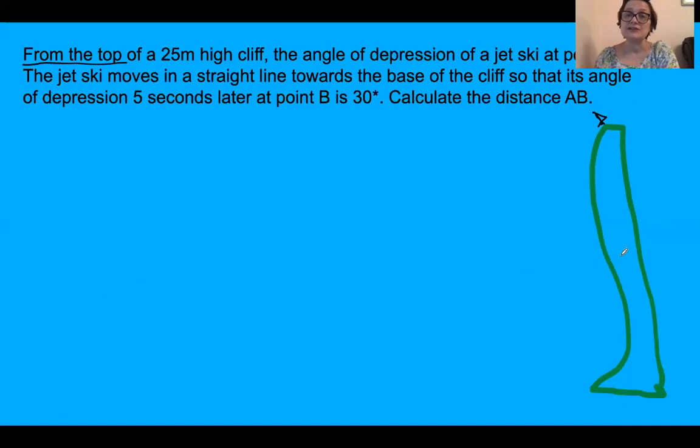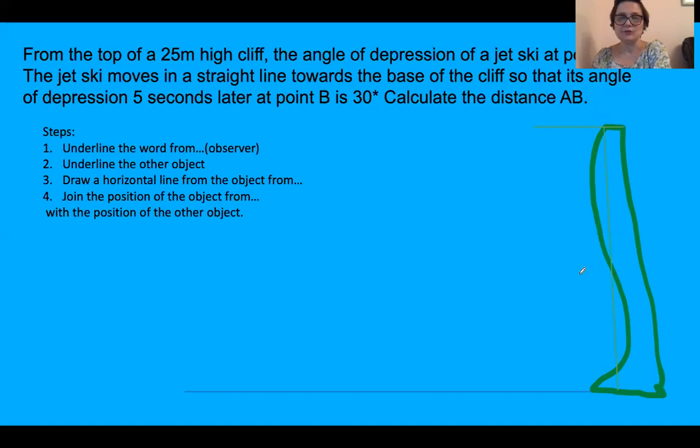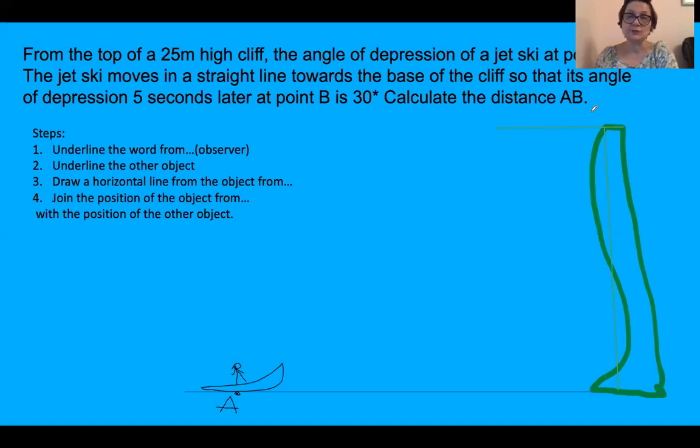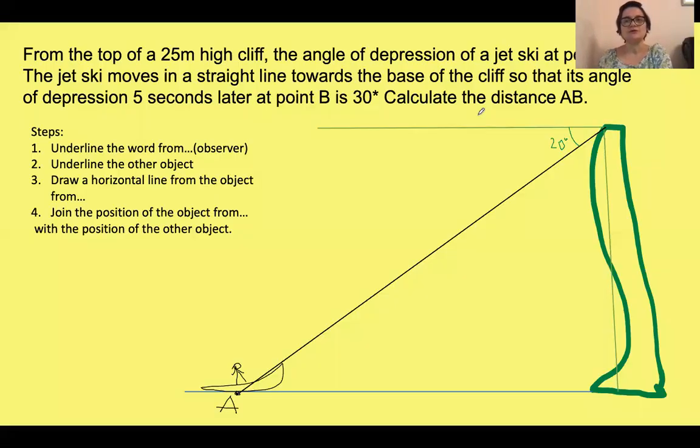The angle of depression means the angle is going to go down, at a point A is 20 degrees. So there you go. This is the horizontal line, and this is where the boat is. This is where the observer is. You have to join the point where the observer is with the boat with a straight line, and use rulers when you create the picture of the question. So there you go, just like that.